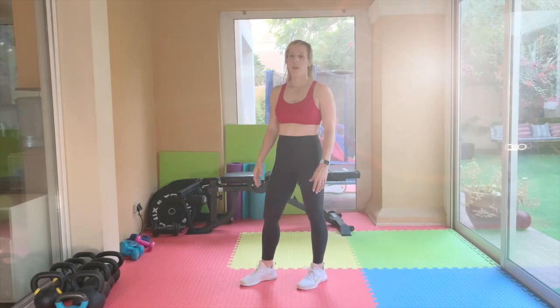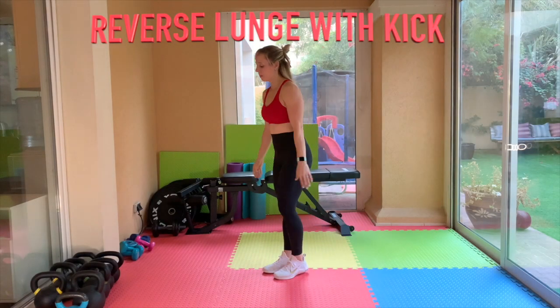We're going to do a reverse lunge to kick next.